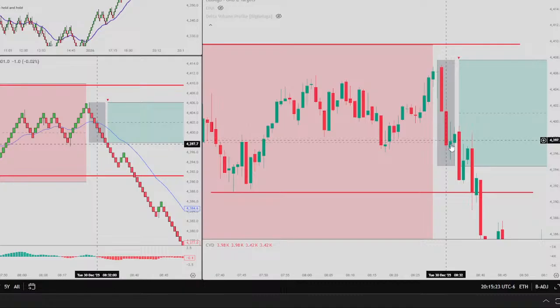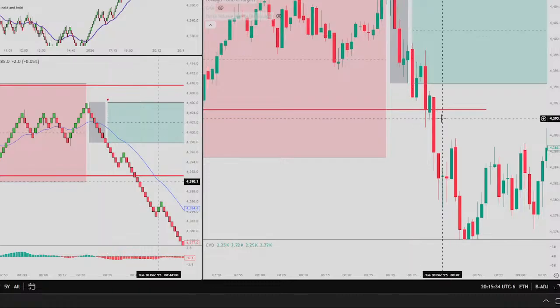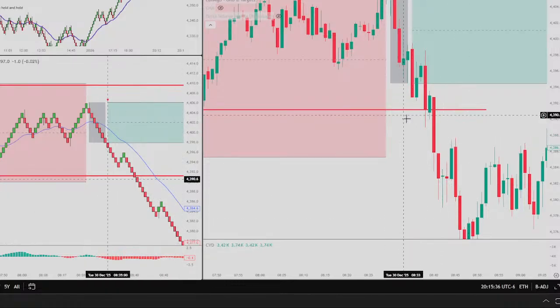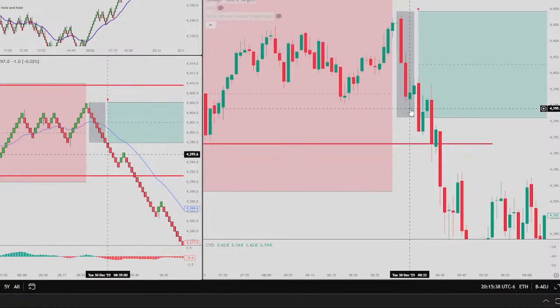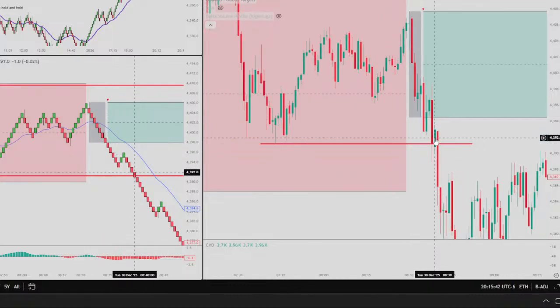You can hold it until it gets close to here, but you don't have to, right? Maybe after you see this, you want to get out, but you just need a single candle. You don't have to wait for this entire thing. You could have, I mean, that would have been great, but you don't have to in order to be consistent. So that was another example. Let's go to the next day.